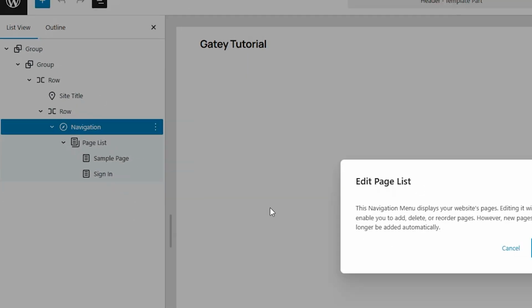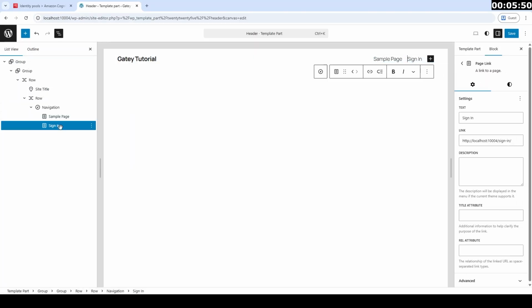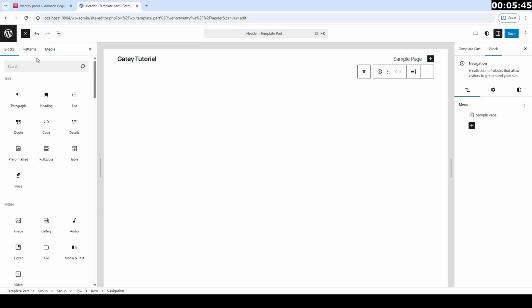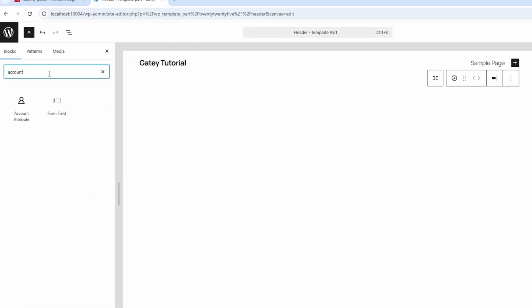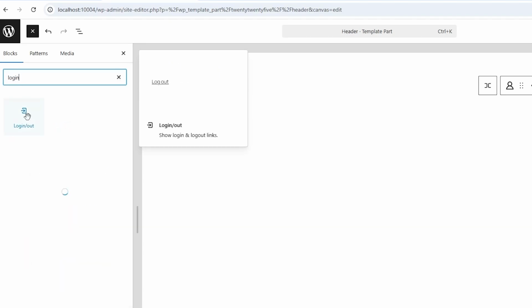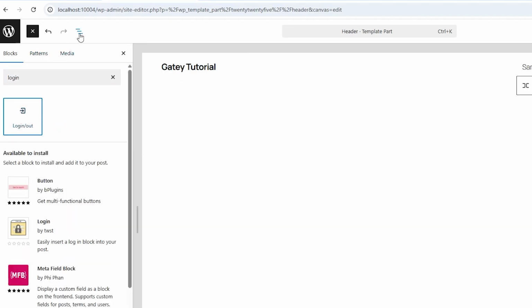Ditch that. And instead, we're gonna add an account attribute block. Also, we will need a login and logout block as well.